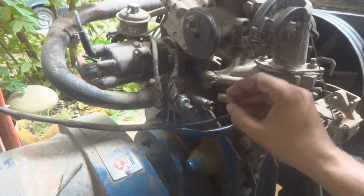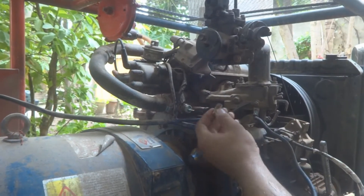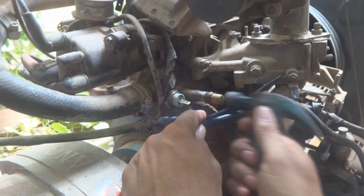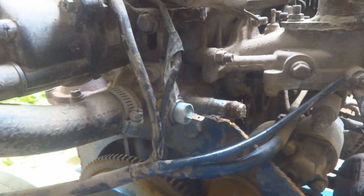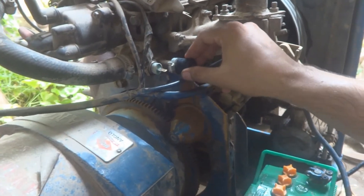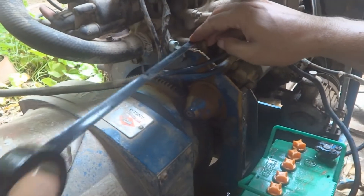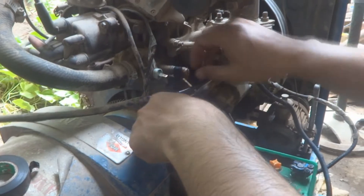Here I am putting in this dead plug which is a branch of wood — you can see I just cut it out. I am going to hammer this branch piece in. This pipe is no longer in use — it was an option for when this engine was in a car or boat, but now it is not used. So I am fixing this wooden stopper in like this — now it will not leak. For further security, I am also putting a rubber stopper, but it is a little bit bigger in size. To manage that, I am wrapping insulation tape over it to build it up — we will try to bind it there.